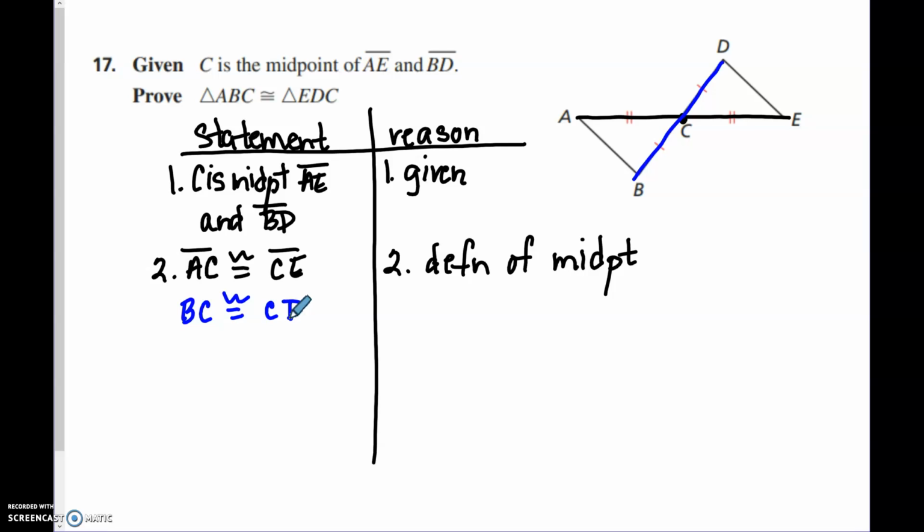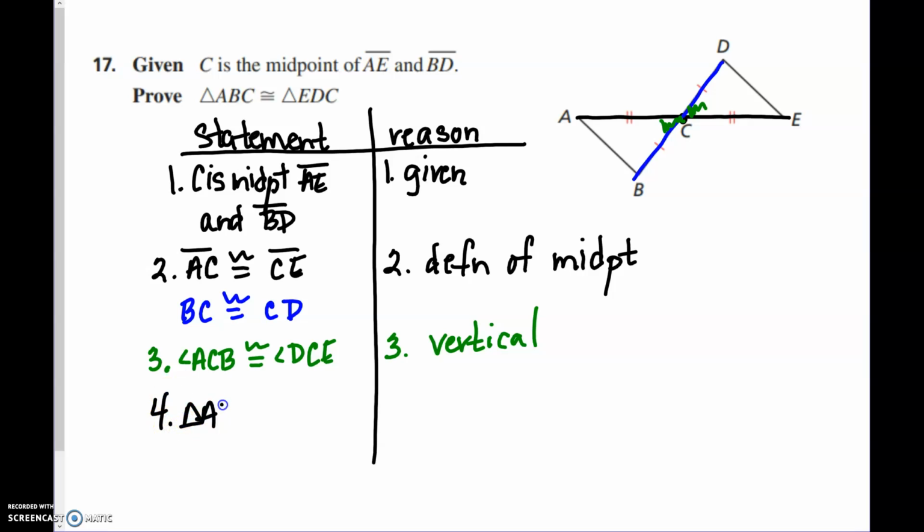Now, some people write those on separate lines and would call that step 3. You can put it in the same line because it is the same reason, or you can write it as a separate line. All right, so what else here are we going to get for our third step here? We've got no congruent segments, no reflexive going on here, but what else do we have here? So if we talk about this angle and this angle, are those two angles congruent? So ACB, is that congruent to angle DCE? And that answer is yes. And do you remember the reason here that we can say that? They are called vertical angles. So we can get those congruent because they are vertical. So now can we say triangle ABC is congruent to triangle EDC? And we can say that because we have side, angle, side, that included angle.